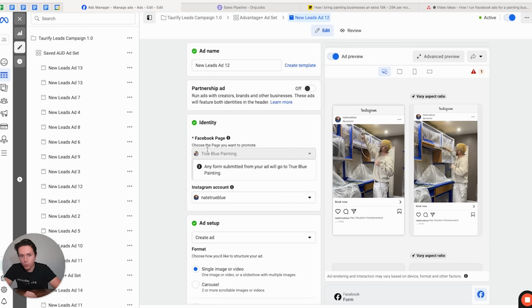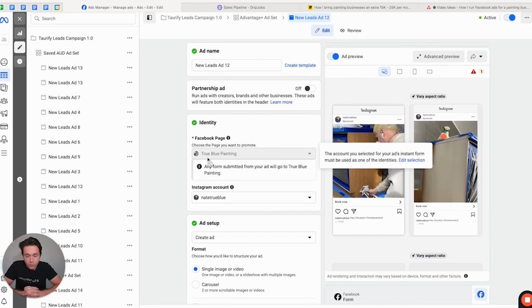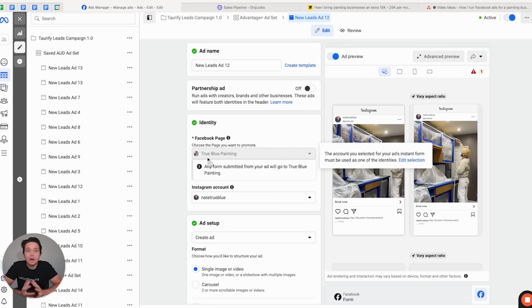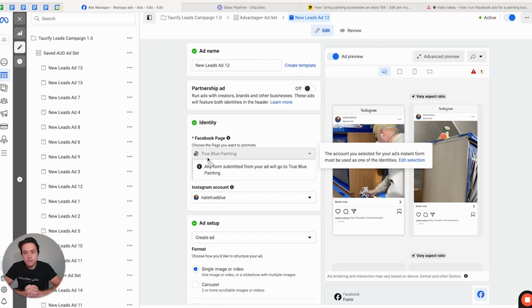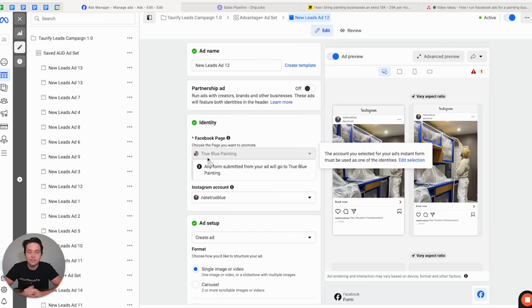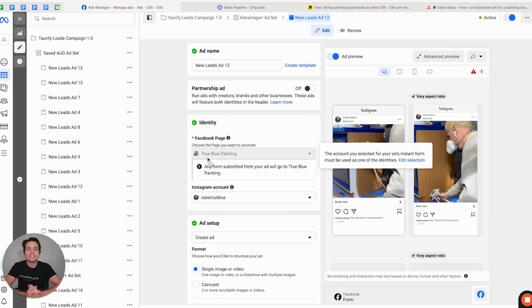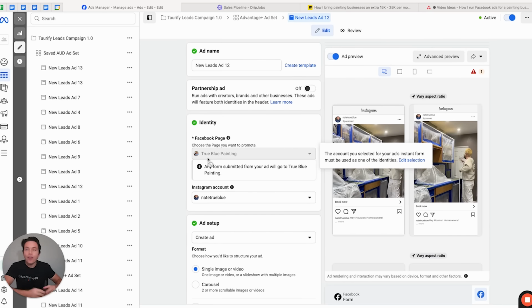So let's talk about why we actually had Nate in the video and why that's important. People buy from people. They don't buy from businesses. They buy from you because they like you, because they have gotten to know you. So why that's important is because if they know Nate, they see him in the ads, they see him talking, they see a couple of his ads, they're familiar with his face in the area, he starts to become a local celebrity for painting.